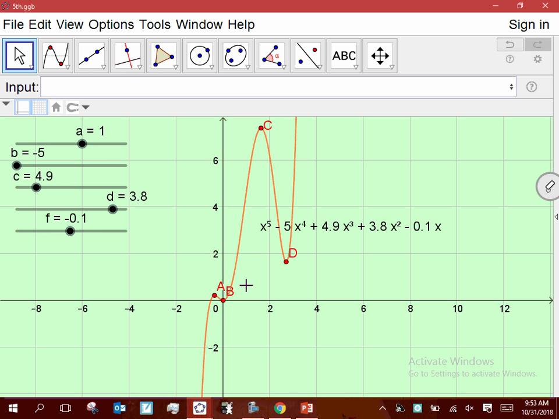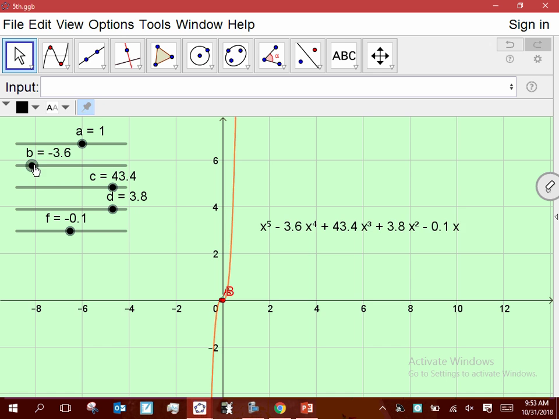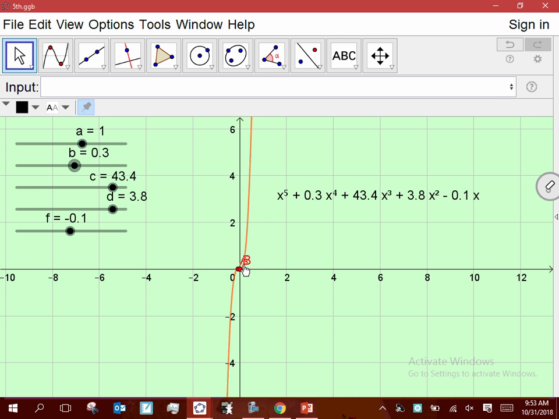The end behavior is still the same, isn't it? As x goes to the right, y still goes to positive, and as x goes to the left, there's a negative infinity. We can mess around with that enough to eventually see these 2 points come together, and we essentially have a potential of no turning points, no maximum or minimum. Does that make sense to everybody?